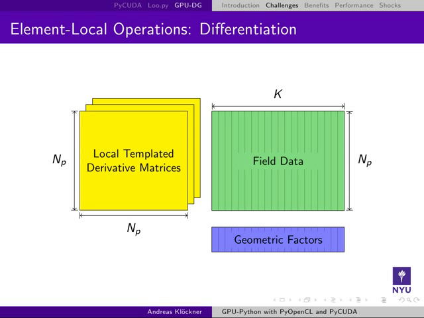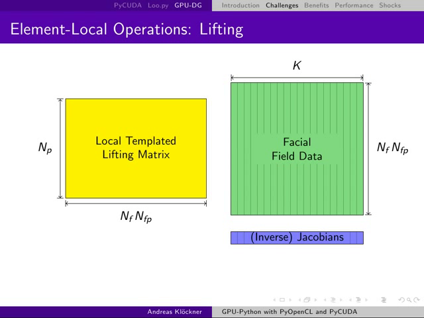Let us get back to this here. A bunch of element-local matrix vector products framed as a matrix product. This is for the differentiation, and the surface integral looks pretty much the same way. Here's a question: we can fit either this or that, at the orders that we care about, into on-chip storage. What shall it be?